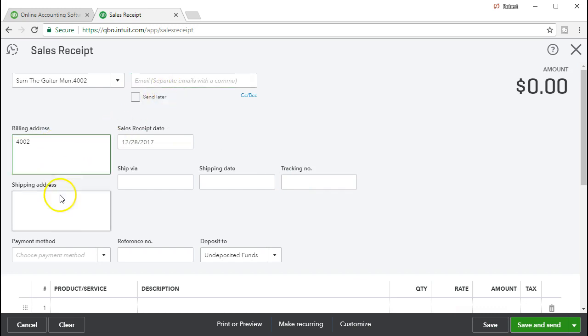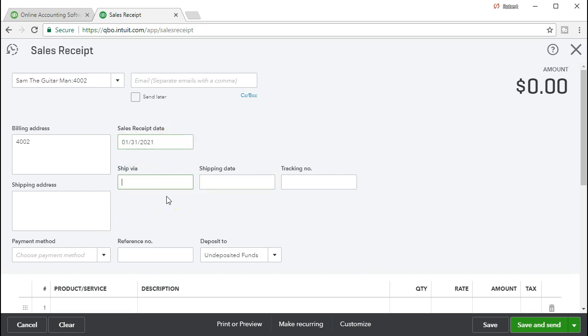We're going to scroll down to the billing address. Not going to add anything to the billing address at this time. If it were something that we're selling in terms of inventory, then we may need the billing address in order for QuickBooks to calculate that inventory. But we're going to be dealing with a service item and not dealing with inventory, and therefore we don't have to have something that calculates the sales tax. So then the date we're going to say is 01/31/21, and then we'll tab through the rest of this information.